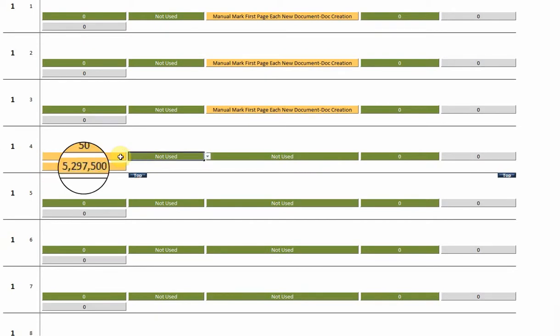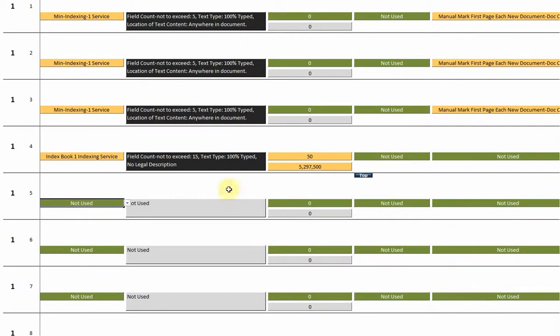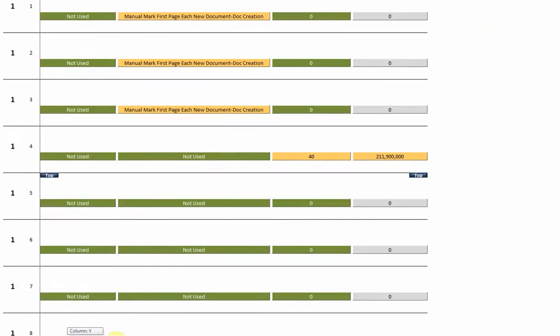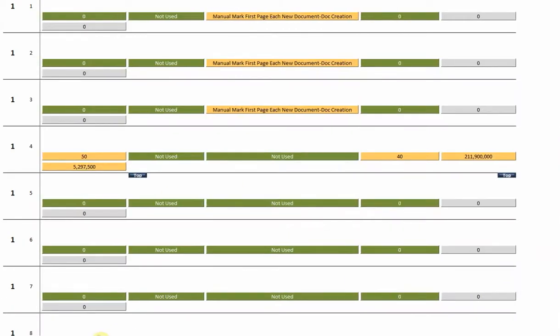You will see the calculated number of lines of data displayed. Now, because we understand that the information being captured from each line of index data is going to be a grantee and a grantor, we will enter an average of 40 keystrokes per each linear line of data from the index books. This now displays the estimated total number of keystrokes for this portion of the indexing, or over 211 million keystrokes.